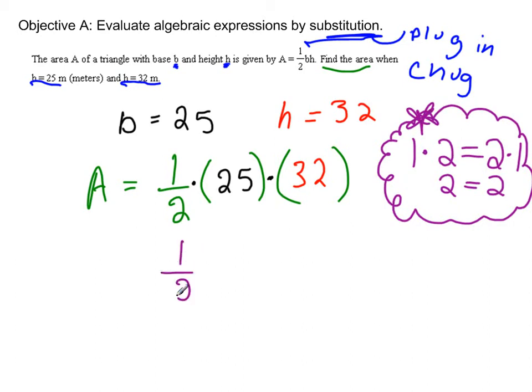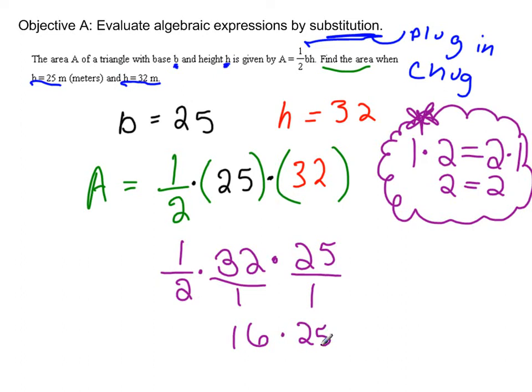We could take 1/2 times 32 times 25 if you wanted to switch it around a little bit, just because this is an even number. That's the only reason why I wanted to switch things around. And it's easier for my brain to see, oh, 2 could go into 32 16 times, and now all I have to do is 16 times 25. I don't know about you, but I can't do that in my head, so I'm going to have to go off to the side and write it out.